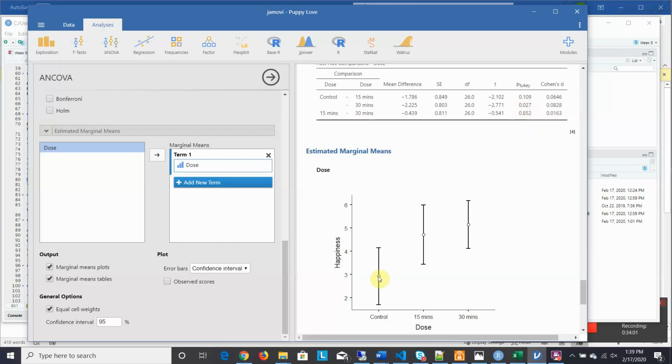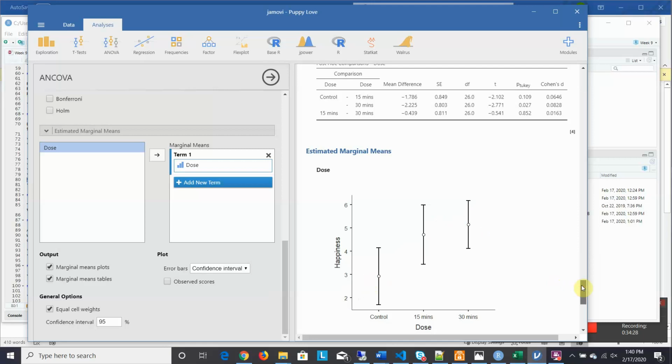And you can see that the control and the 15-minute group on this plot, there is some difference there, but apparently it's not enough to be statistically significant. Between the 15 and the 30-minute group, there's less of a difference there, and not surprisingly, it's not significant. But between the control and 30-minute group, that difference is statistically significant.